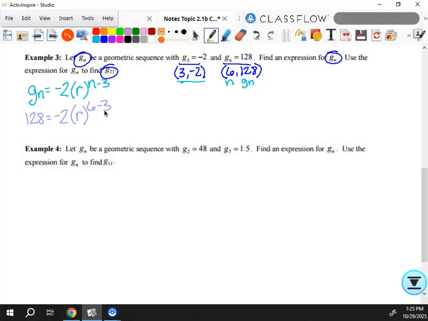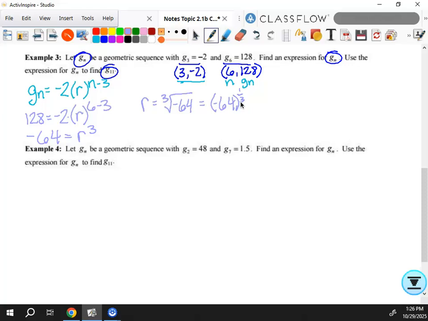All right, so then I need to divide, right? Because I'm trying to get r by itself. So I'm going to divide by -2. What's 128 divided by -2? -64. And that's equal to r cubed. Now, I don't want r cubed. I want r. How do you undo a cube? Cube root. So r is equal to the cube root of -64, which you can also write as -64 to the 1/3 power. Just want to remind you that fractional exponents exist. They mean the same thing. We can't be afraid of them, all right? What happens when I take the cube root of a negative number?